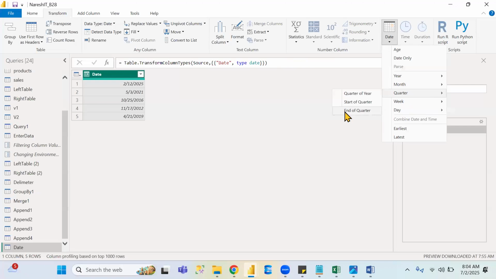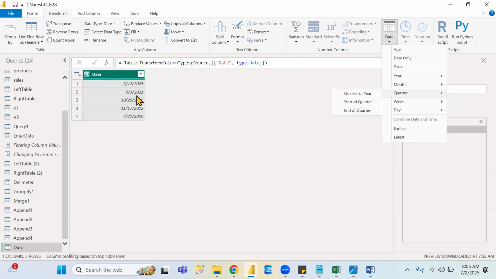Next one is end of quarter. End of quarter means for that particular date, which quarter it belongs to, the last date of that particular quarter. Tell me what is this one? Which quarter does this particular date belong to? First quarter. First quarter last date is March 31st. That it will be here.